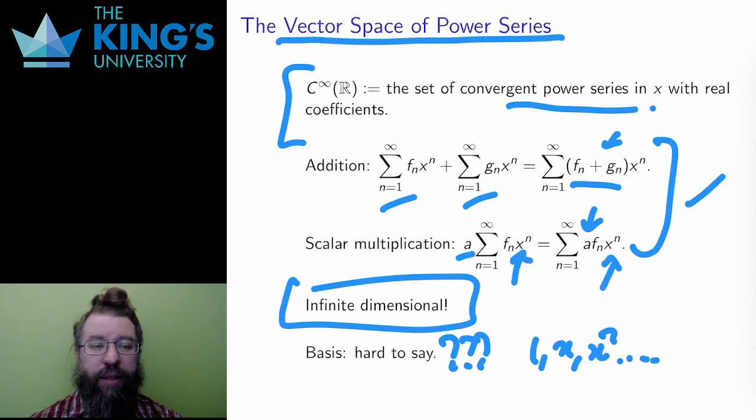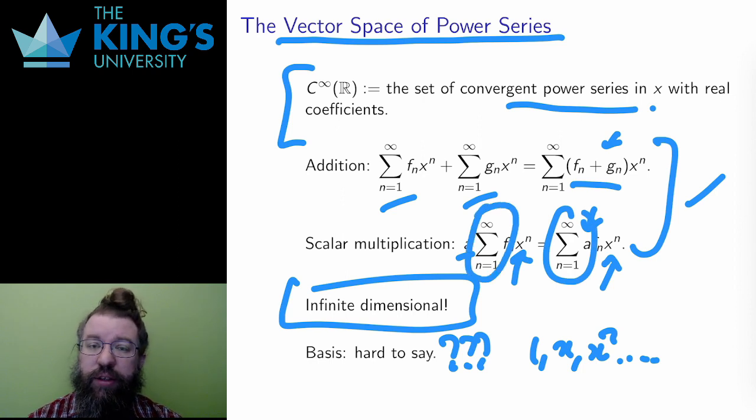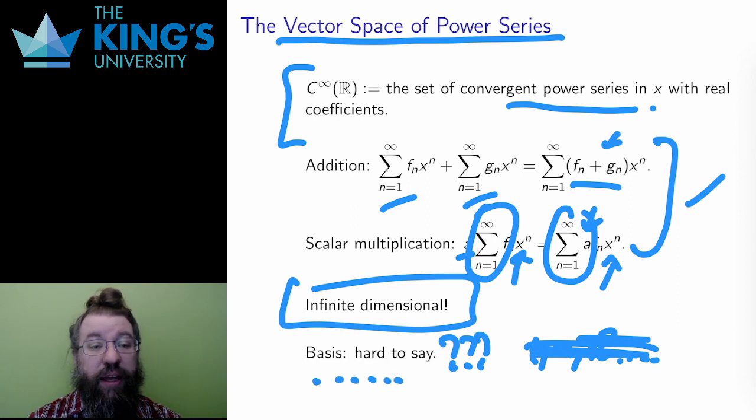it's an infinite sum. And here is a strange subtlety, one that I haven't yet had to deal with. In all of the sums of linear algebra, such as the sums that make up linear combinations, the sums must be finite. I never had to worry about this with actual vectors, since infinite sums of vectors didn't arise, and if they had, I don't think they're actually that useful for what we're doing. But here, the series is defined by an infinite sum. A basis would have to be some special set of series, such that every other series would be a finite combination of the basis elements. It can't be an infinite combination of 1, x, x squared. That's not how basis works, since basis is based on finite sums. So what is a basis? Well, that's a very hard thing to say.